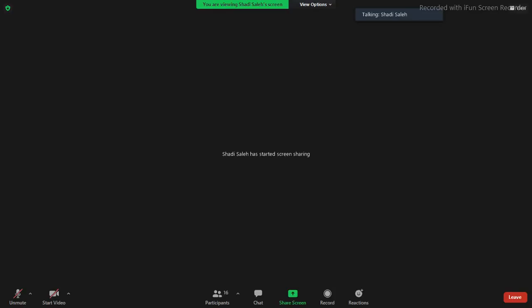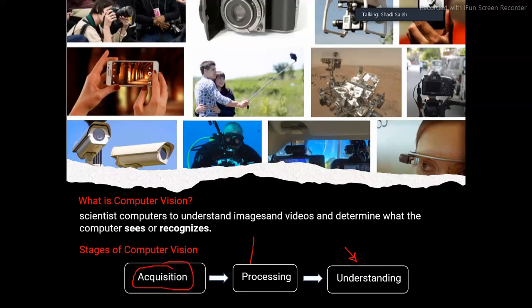Really, there are only three issues we have to take into consideration. First, you have the part of getting the image. Maybe you can improve how to get the image in real time. Second, you have some processing of this image, which means you have to get a useful picture. Then you do some understanding. Based on these phases, we can create a huge number of applications. We can even improve them, but it is still under development.